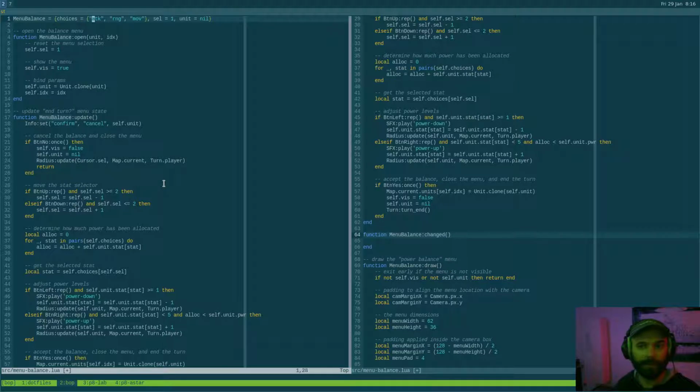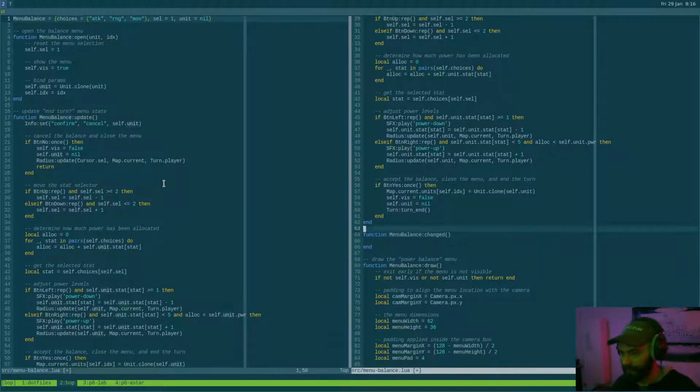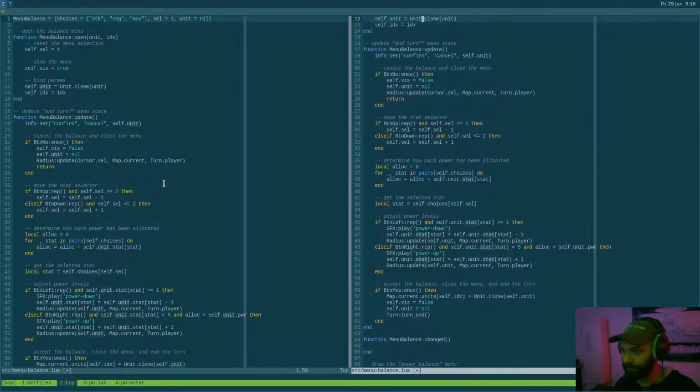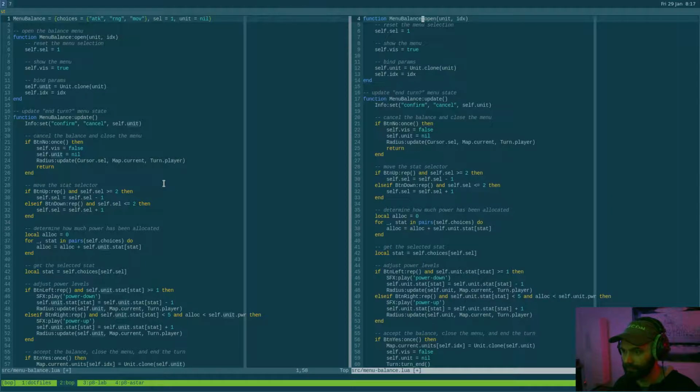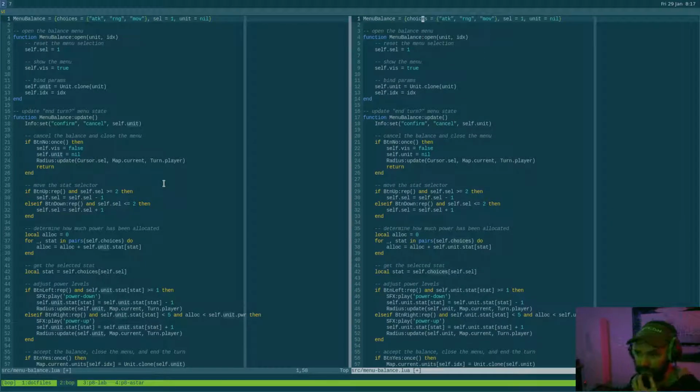We're going to have self.unit. Do we lose the original unit? No, I don't care. I can clone it again. It's kind of gross, but whatever. It's fine. So we need to clone the original unit state. Let's do that.